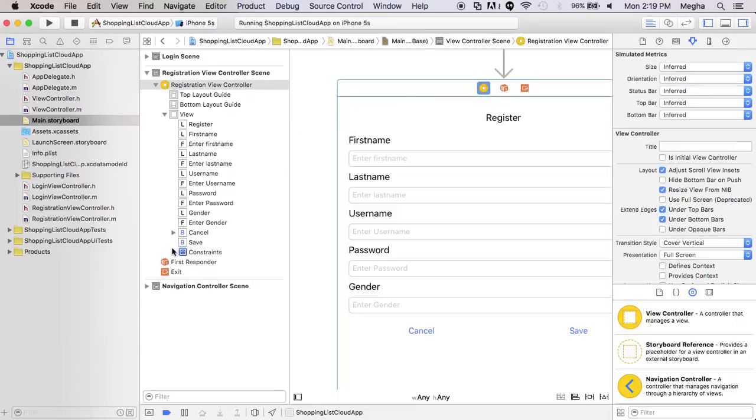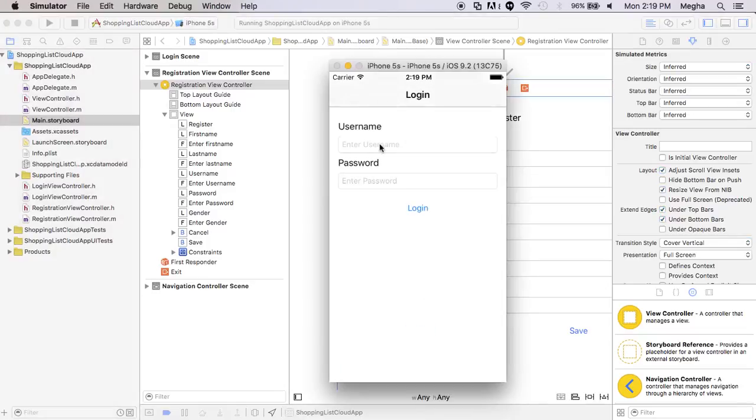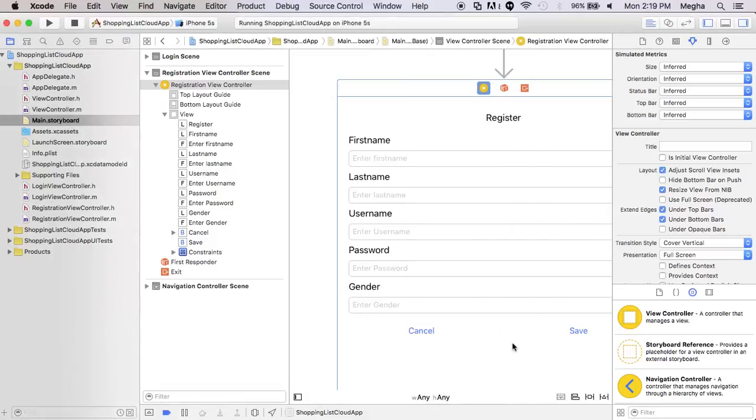Hopefully the constraints have been added. Looks like various things added. Still save is not coming out perfectly. Okay.